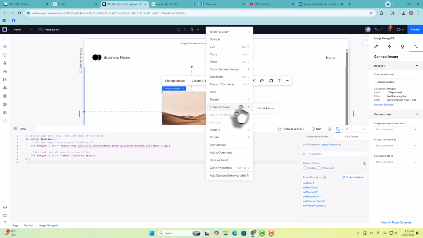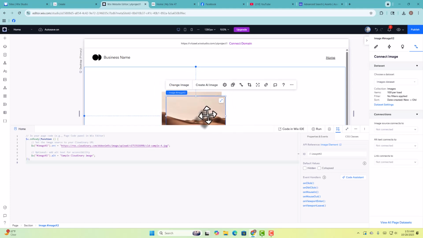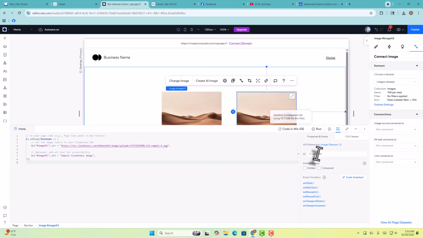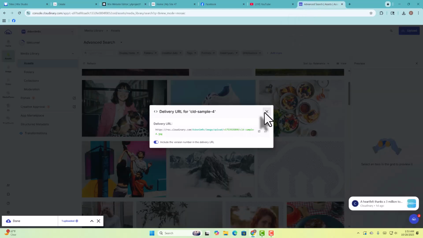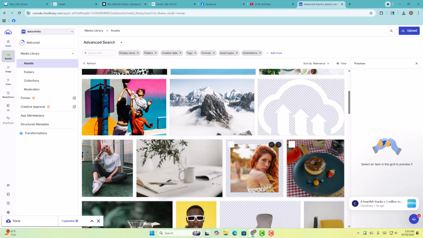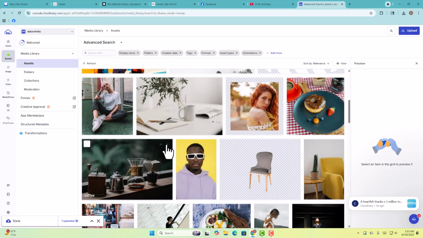But let's say you want another image, so I'm gonna duplicate this one. Now this one is image X2. So we can keep adding. If I wanna add another one, I can just copy this, and I'll modify it right now. And then we can just use a different image. So let's say I'm going to use this one right here.